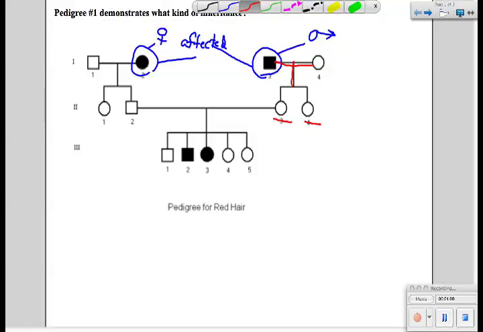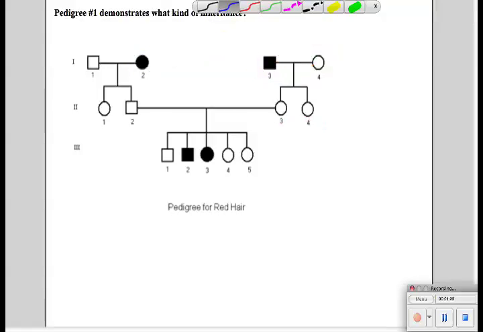Most of the time, pedigrees are constructed by actually watching and observing the results of crosses and reflecting those in this sort of diagram. Pedigrees can tell us a lot of information about a trait. In particular, they help us determine what type of inheritance it is. When trying to determine inheritance, there are a few things that you should keep an eye out for.